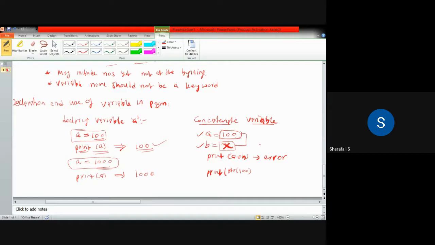We can use the variable itself: str of a, and then plus b. This time you will get the output 100x. Now you are concatenating two variables, getting both values together, because here we are converting variable a into a string.